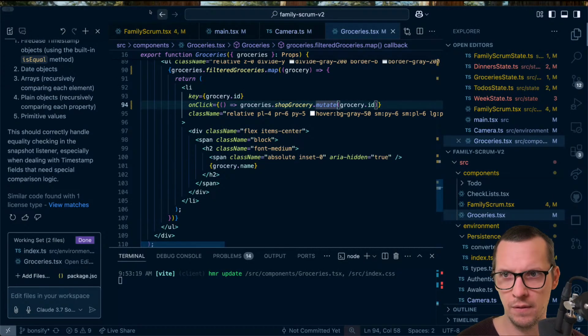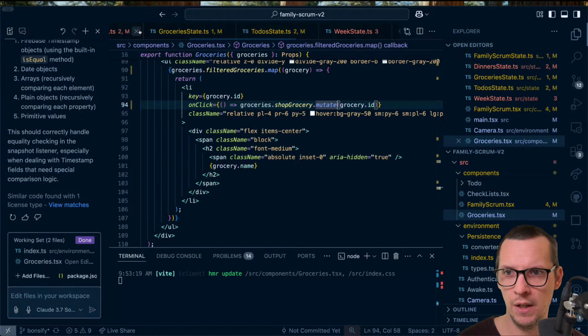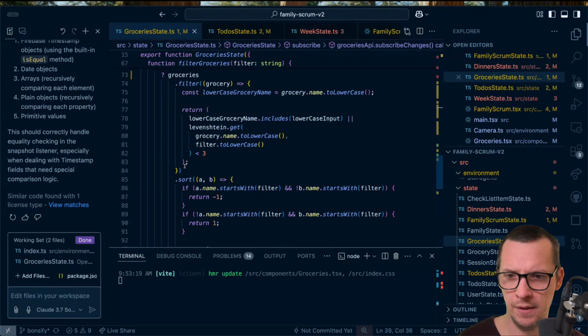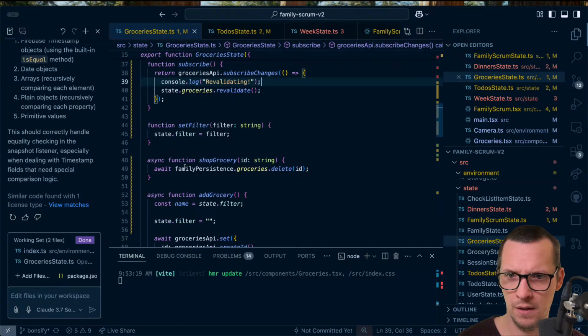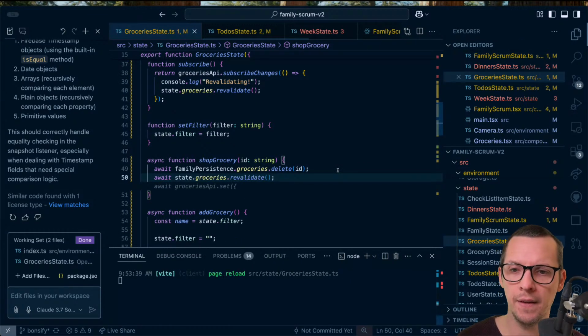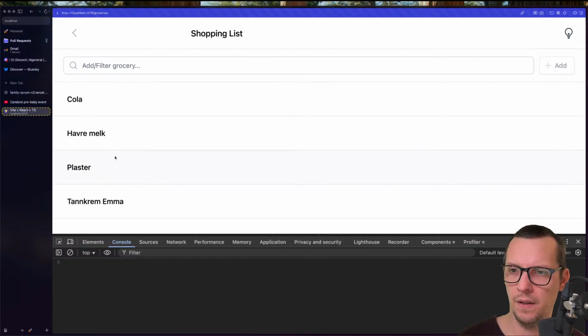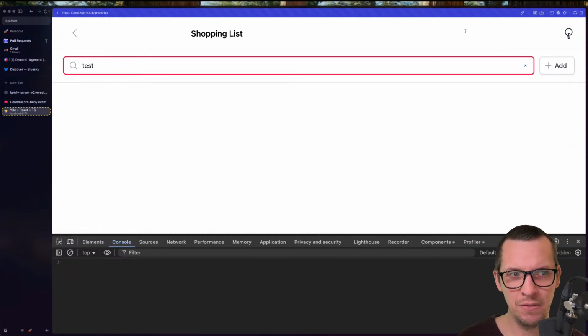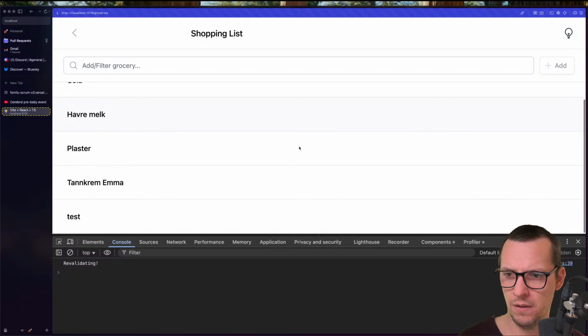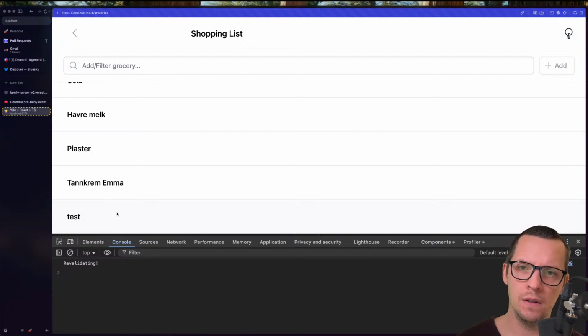Oh, that was kind of good, really, because I just forgot when I shop, I need to revalidate. Shop grocery, await revalidate. Okay, so when I add it now, it shouldn't have run. Damn it.